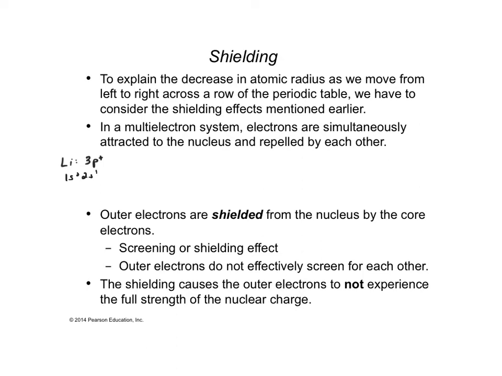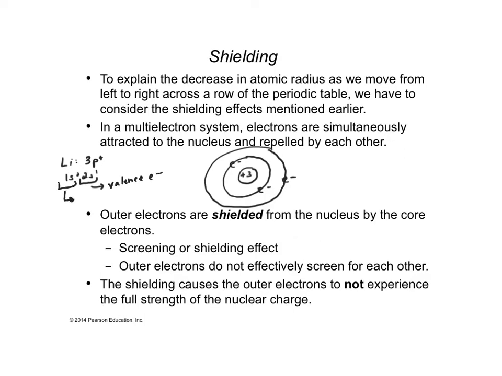So lithium, with respect to its nucleus, has 3 protons, so that means it has a +3 positive charge in the nucleus. It's got 2 electrons in that lower filled energy level, the 1s2 energy level, and then it's got 1 electron left on the outside. That's essentially going to be determining the overall size of our atom. Remember that the electrons in the outermost principal energy level are the valence electrons, and the ones in these lower filled shells are our core electrons.